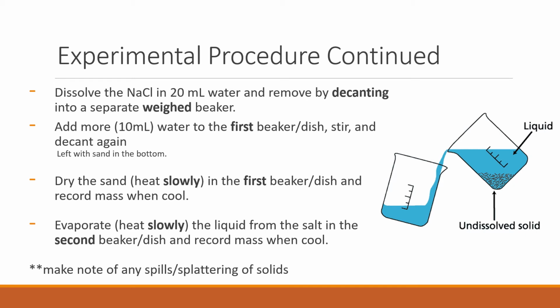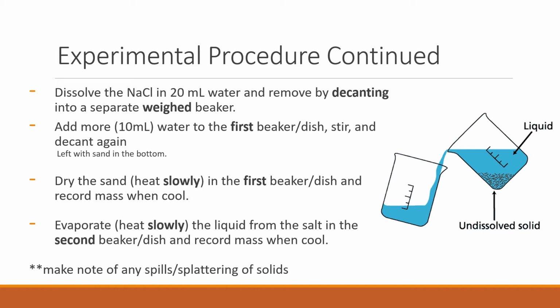Then we will dissolve the sand-salt mixture in some water. That will dissolve the salt and leave the sand behind. And then once we have added the water, we can decant that into an empty beaker, meaning just slowly pouring the water into an empty beaker so that we don't take any solid with it. So we want to get as much liquid as we can into that empty beaker without disturbing the solid at the bottom.